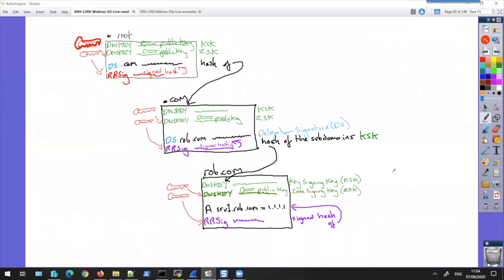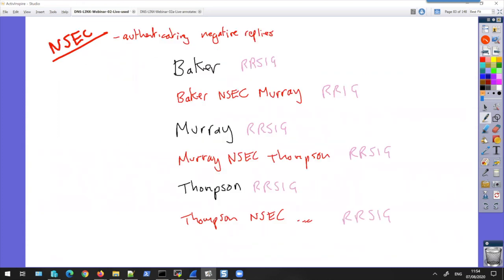And I think we've come to the end. Just a couple more things, and then we'll have a couple of quick questions. We talked early on about negative responses. In DNSSEC, you have to make the capability of saying no such name. And this is where this negative security system comes in.